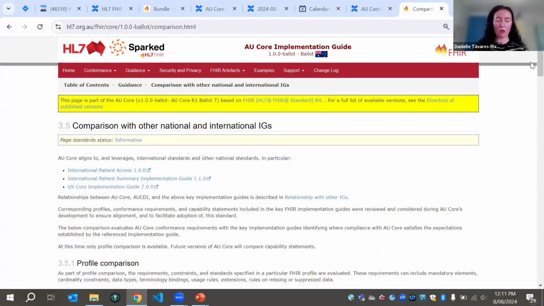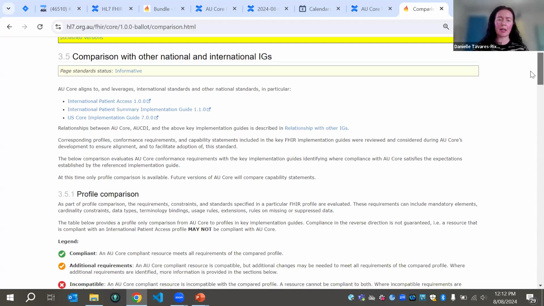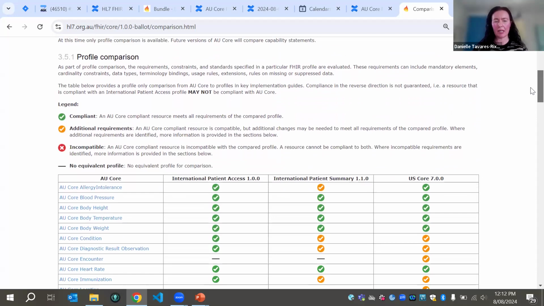Part of what we are intending to do is harmonise with international efforts. And so 3 of the specifications in particular we've looked at in Core are IPA, or International Patient Access, IPS, International Patient Summary, and US Core. And so this content was in our previous ballot for comment, but it has been improved, I think, substantially in terms of clarity and graphics.